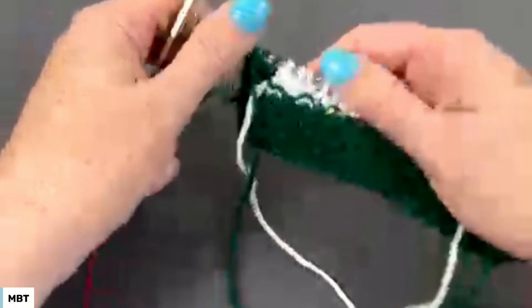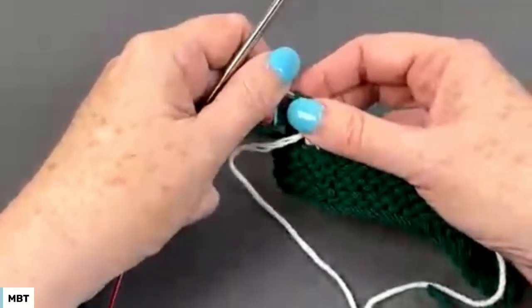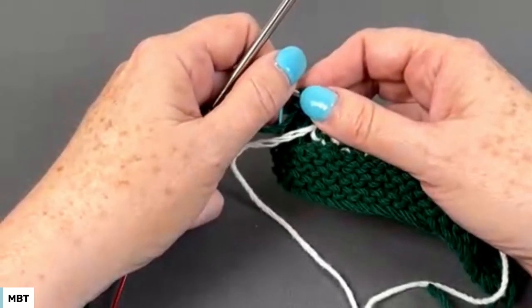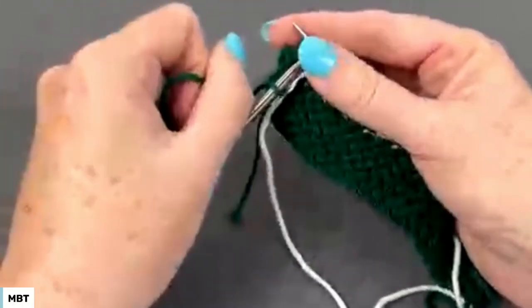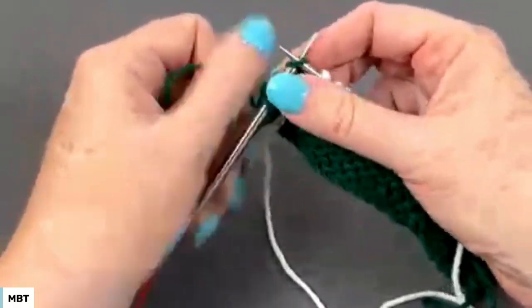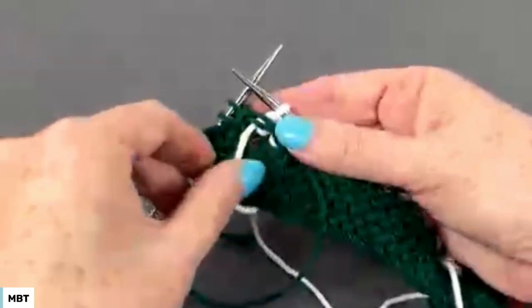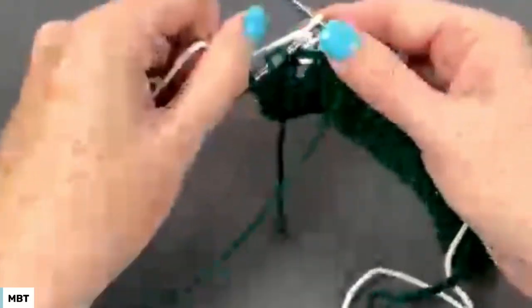Rows 2 through 7. I'm reading my own pattern here. I'm going to knit another wrong side row because our next pattern change happens on a right side row. That is correct. So I'm going to just knit one more row in pattern. And again, yours will be a little bit bigger. So we're on that wrong side row. We have to bring the yarn here to do our cross and then bring our yarn back to knit that first stitch. And we're going to give it a little tug.